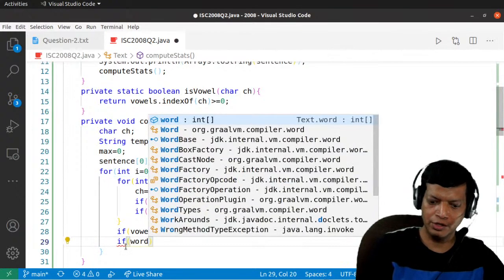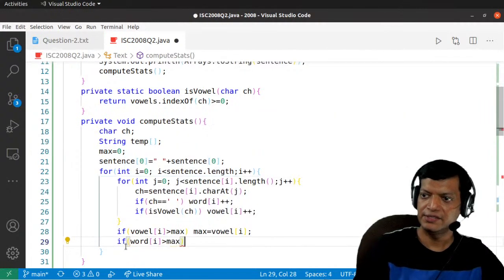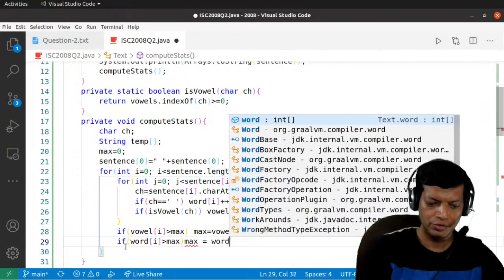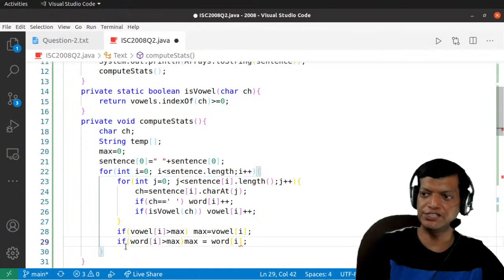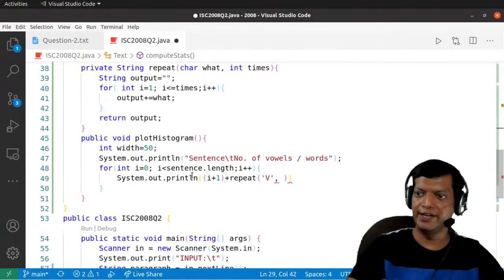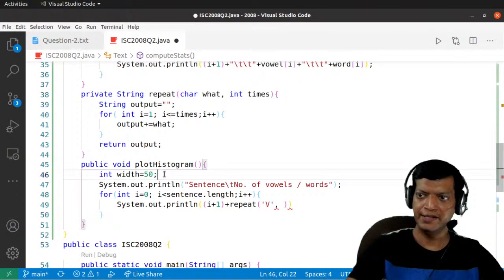If word of I is more than max, then max is equal to word of I. Once this computation is finished, we'll have our max value of the second and third column, and now we can easily calculate our scaling factor.